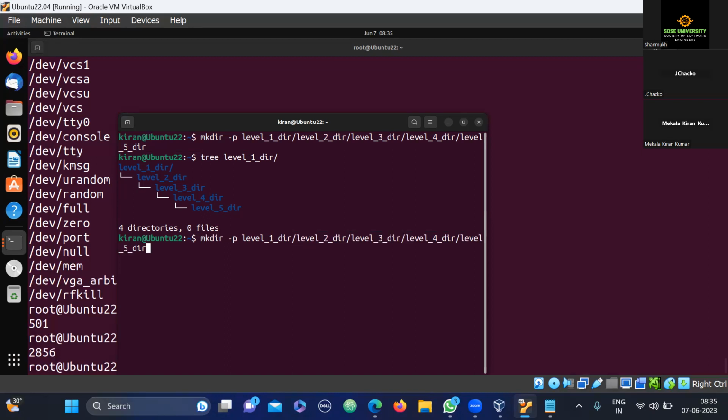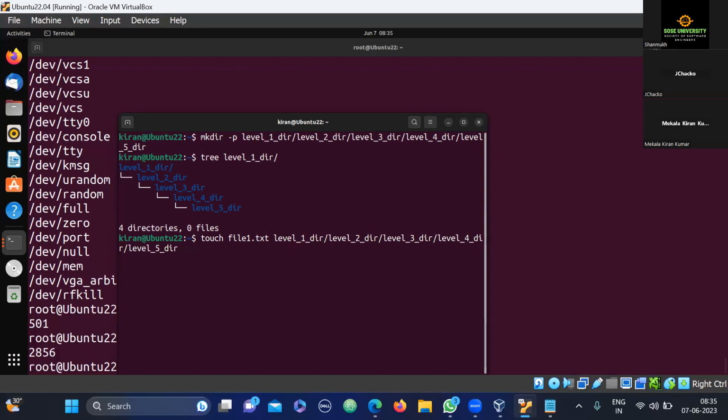Else I can use this command itself, right? Here I directly come down instead of using all those things. I'm going to use touch, and then file1.txt. This is okay. And then inside level 1 we need to have the files, right? I'll just come inside this level 1 directory.